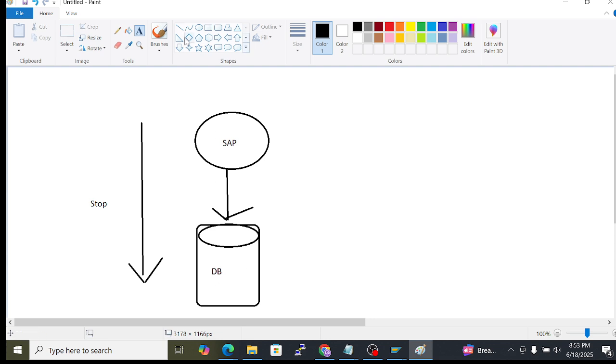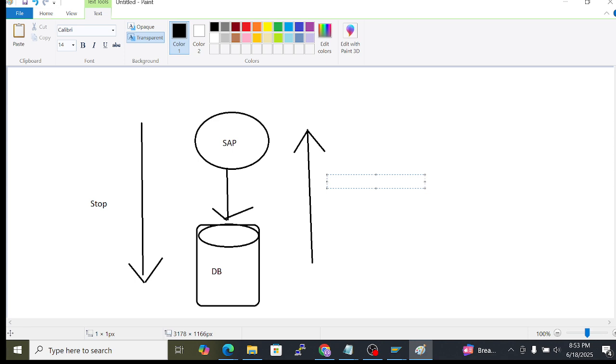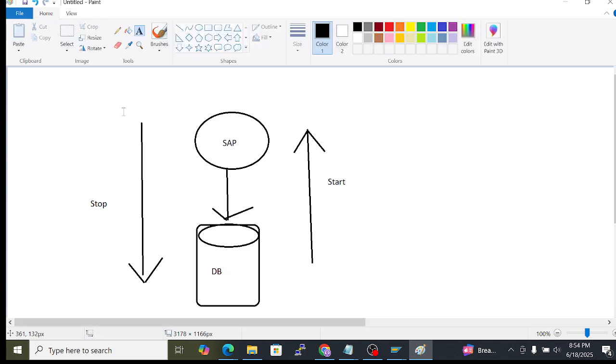This is the process. When you are starting, the process is this. It's logical, right? Directly you cannot start the application without the database. So first the database has to start, then only the application will start. Remember this procedure. Stopping is like this: first we have to stop the application, then the database. Currently we are not discussing DB; going forward you'll learn how to stop DB. Now we only stop the application.